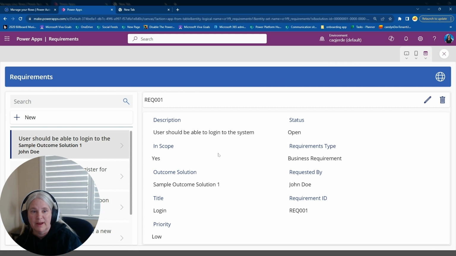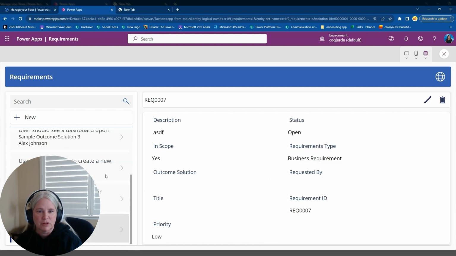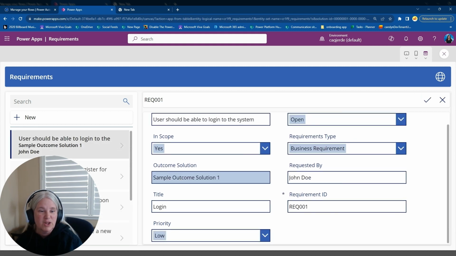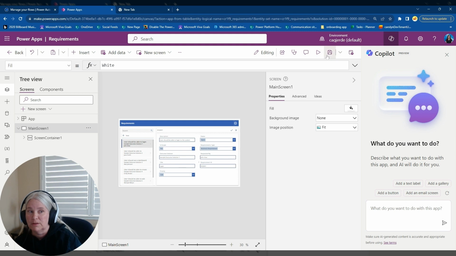We have a fully working app here. I can add a new requirement. I'm not going to add a whole thing here, but I'm going to add REQ 07 and then click enter, and we have a new feature here. We can go into one of these and edit that. It's a fully working app. I close this out, but one of the really important things to remember is that after you've created your app with Copilot, make sure that you save the app, because until you save it, it's done this work, but it hasn't actually saved it to your Power App gallery.